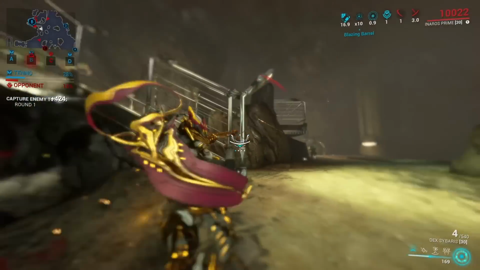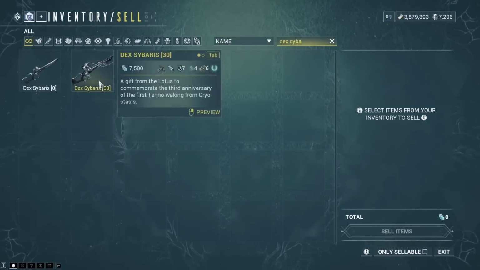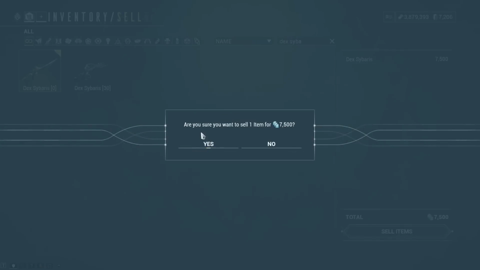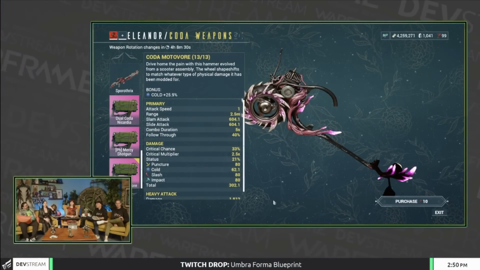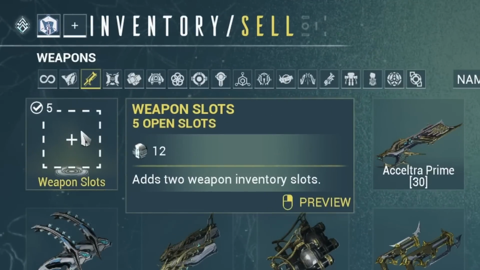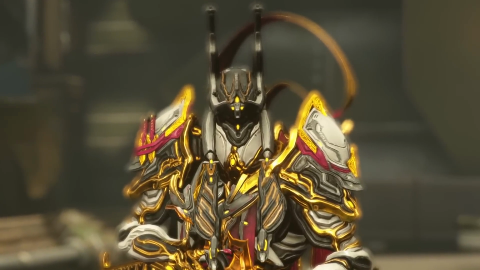Even if you already own it, don't forget that it comes with its own inventory slot, so you can play the mission again, get a second copy of the weapon, and then sell it off to keep the free weapon slot. Especially with all the infested lich weapons coming up in the next update next week, having more inventory slots is always a big W. But now, let's talk about what the Dex Sybaris even is and how it works.